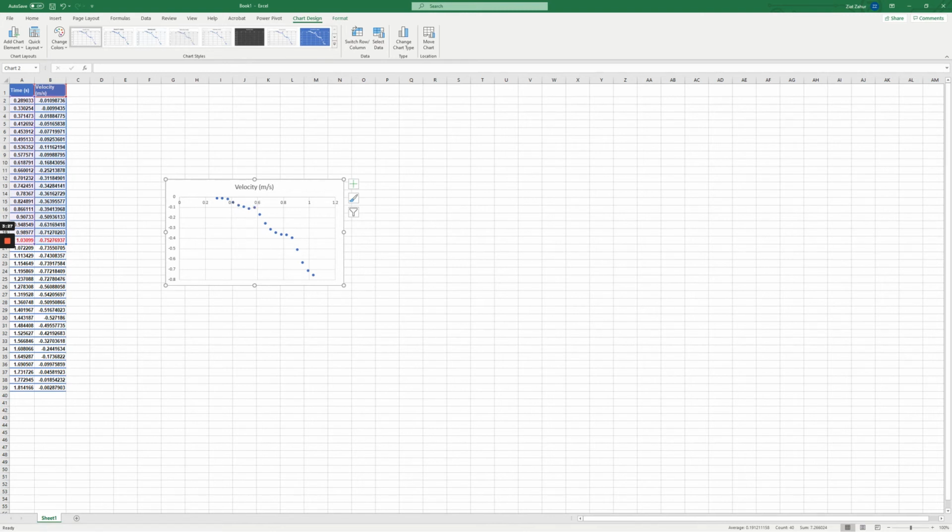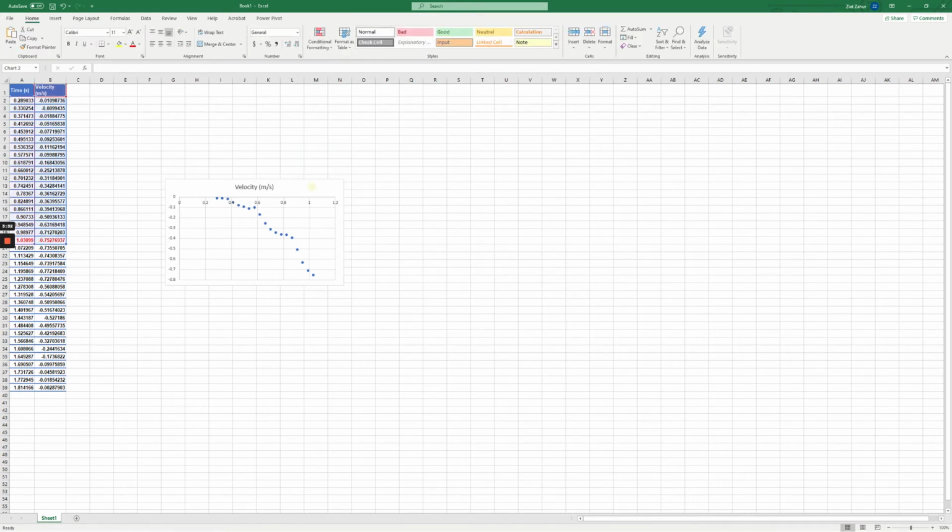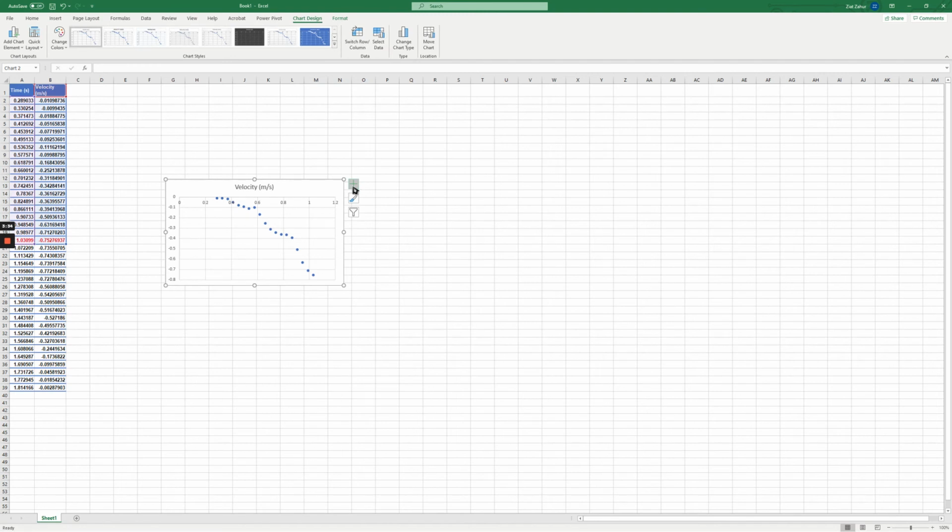Excel has many advanced features and options. As soon as you click on the graph, there's this green plus sign, which allows you to access all of these features, such as axis titles, where you can label your axes. In this case, the x-axis is the time axis, and typically we also include the unit of measurement.